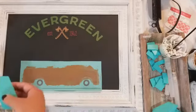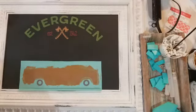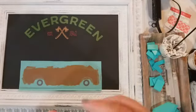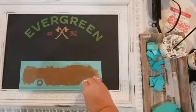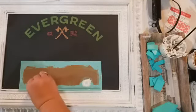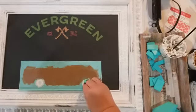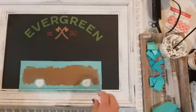Okay. So are we doing white walls? Yes. Awesome. I was hoping you would say that. So got my brand new white. Oh my goodness. Obviously in my kit, it came with white and I've been using that white since July when I ordered it, and everybody uses it. I use it at all my parties. I have a few of them now, but I just finished it up the other day, and this brand new white, they reformulated the chalk formula, and oh my gosh, it's so smooth and creamy. I am in love with the new chalk.